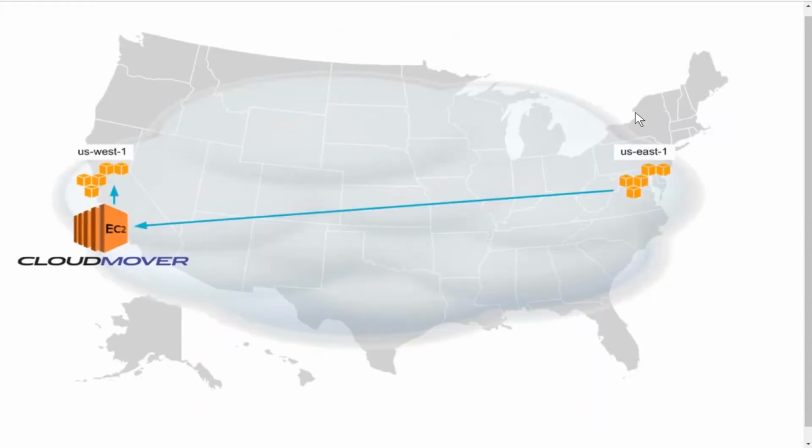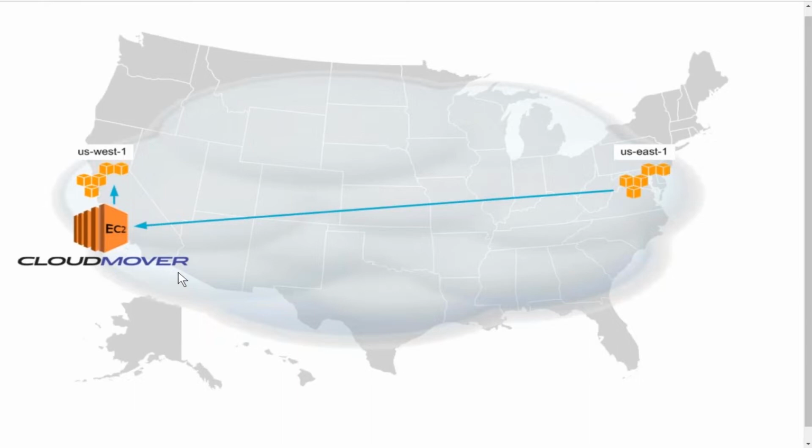The demo that I will show you imagines a company that produces content on the East Coast, for example, in New York, and then loads the content into the East region. They have the requirement of delivering the content to the West Coast. This could easily be from any S3 bucket to another S3 bucket within the same region or across the world.